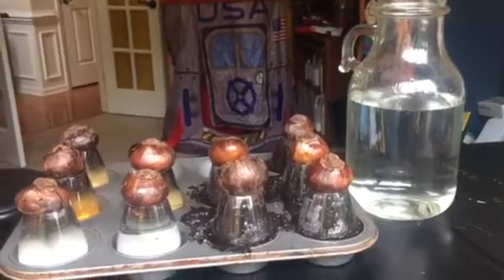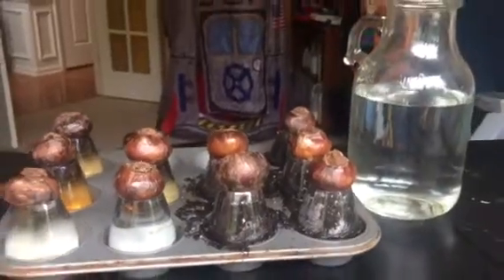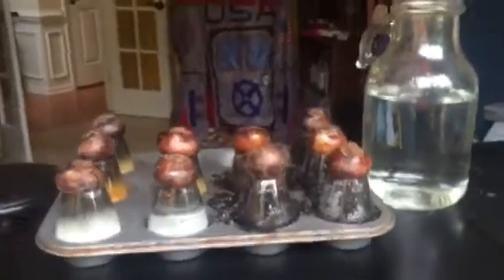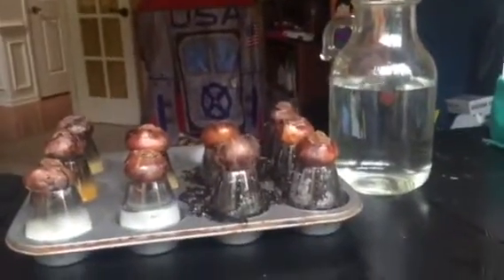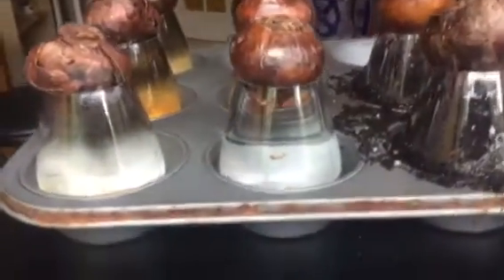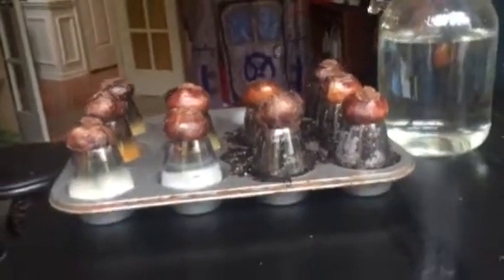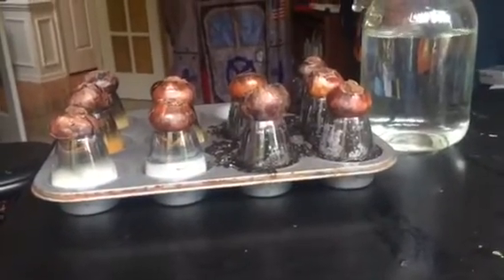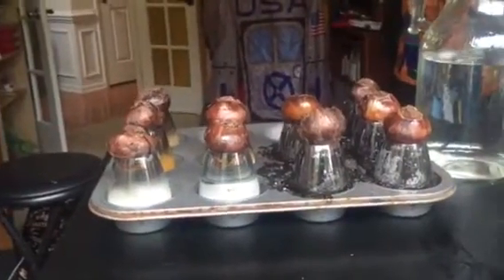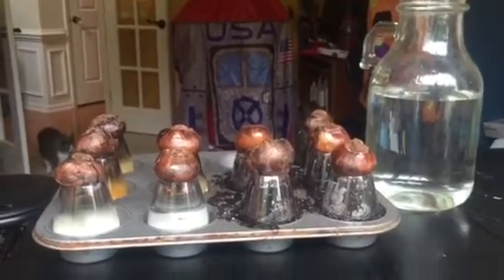This is my daughter's science project for high school, and we're going to use it as an example. These are paper white bulbs to flower. You want to start by getting an idea and asking a question. The question in this case might be: what medium does paper white bulbs grow the greatest number of centimeters in? Based on that question, you do research — we learned all about paper white bulbs, how they grow, how plant bulbs grow, and what experiments have been done in the past. Then you write your background report based on it.